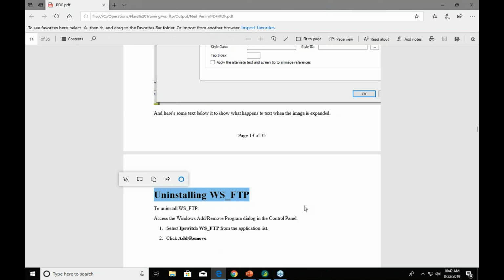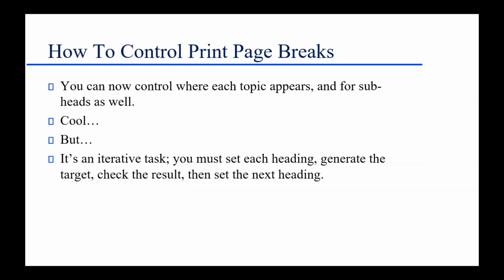So what I'd have to do is apply the appropriate style, generate the output, look at it and say, yeah, this looks okay through page 13. On page 13, I want to apply the page break. Okay, generate it. Yep, page 13 looks right. Go to page 14, and yeah, that's okay. Go to page 15. No, that's really ugly. In other words, you have to iterate, and it takes time.